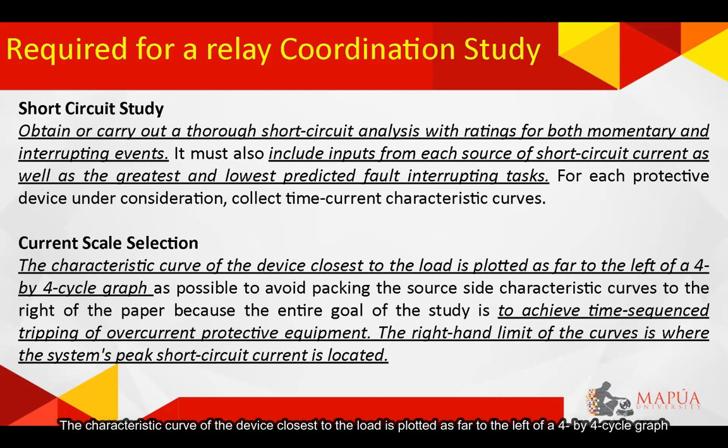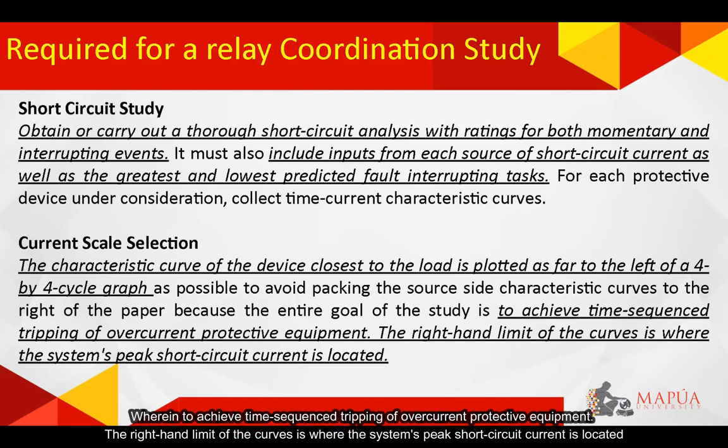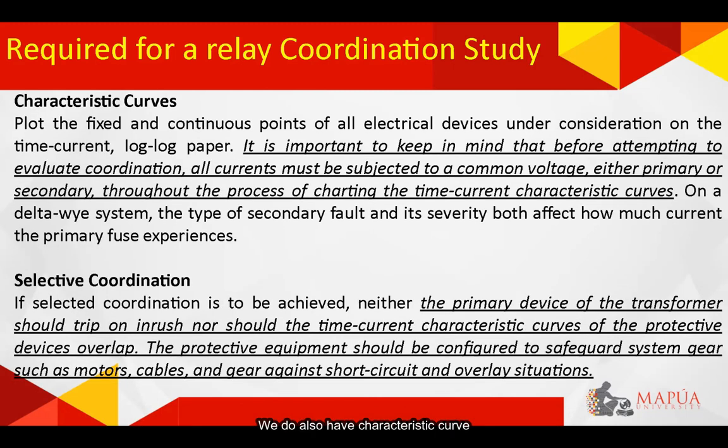The characteristic curve of the device closest to the load is plotted as far to the left of a 4x4 cycle graph, wherein to achieve time sequence stacking of current protective equipment. The right-hand limit of the curves is where the system peak short circuit current is located. We also have characteristic curves.